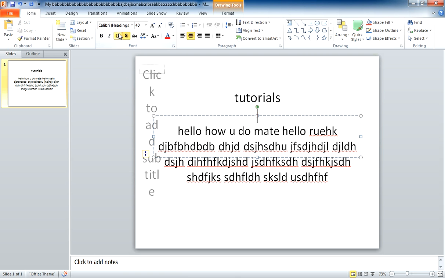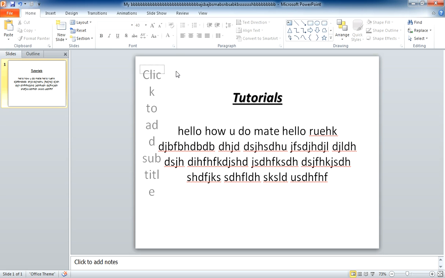The next thing we have on the list is underline, which I would use mainly for a heading, because it would really go well with a heading. You could use it for anything else, but I would recommend using this for a heading as well. I like playing with my headings this way. I highlight my heading, I like bolding my heading, italicizing my heading, giving it a shadow, and underlining it. Doesn't that look just fabulous?